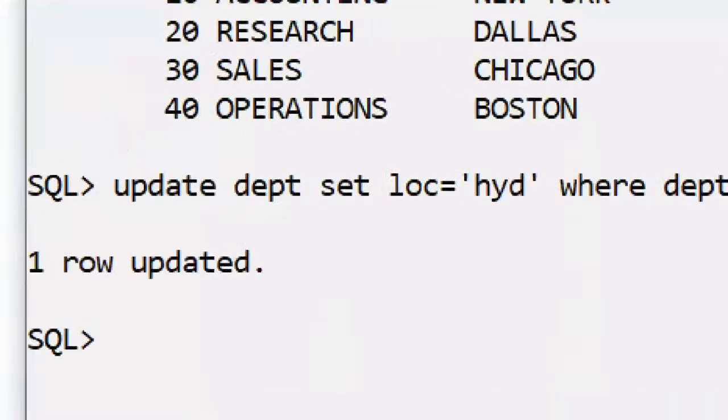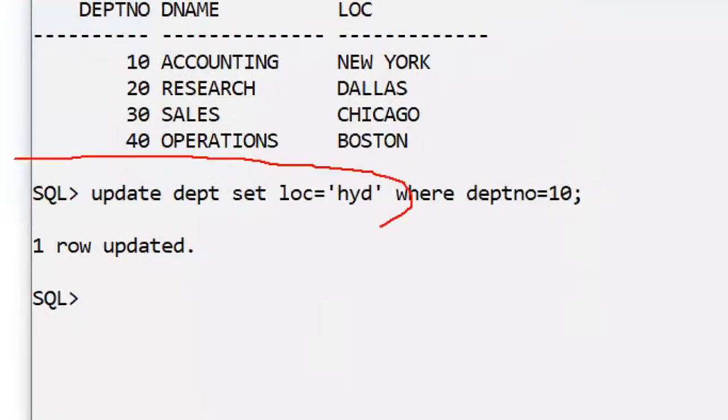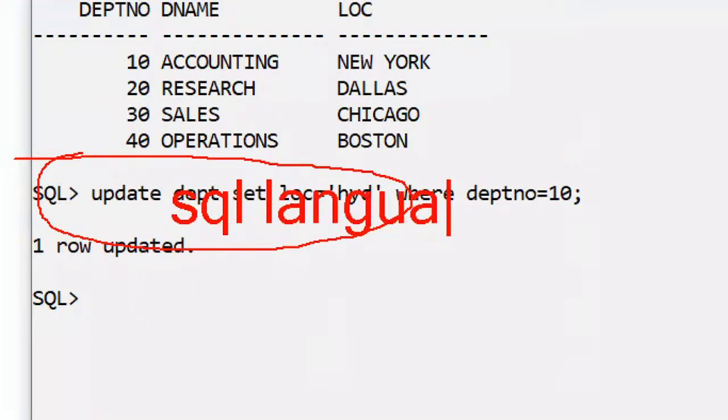Check it out, I'm writing one line of coding. In the future you will learn courses like Oracle and SQL Server. That is called an SQL command, and these are called the SQL language. One line of coding is there. This is a non-procedural language. Variables are not there, loops are not there, conditions like if and case are not there. Very easy, non-procedural language. One or two or three lines of coding, simple.